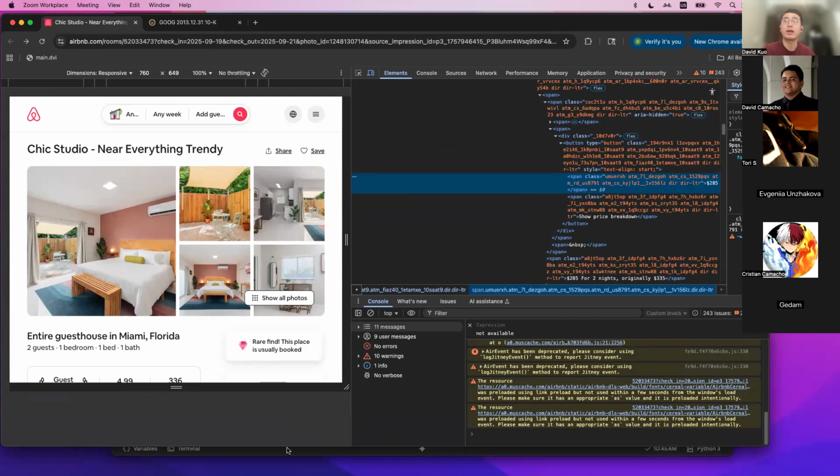Let me know if you have any trouble locating this text when we're working with inspecting element. Everyone found the text corresponding to Chick Studio, the title? Feel free to paste your final answer into the chat.